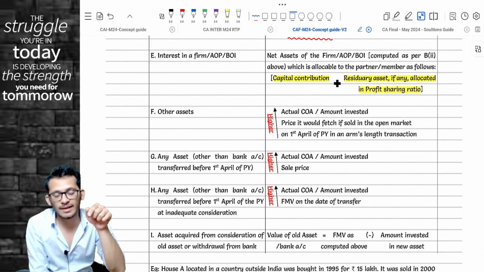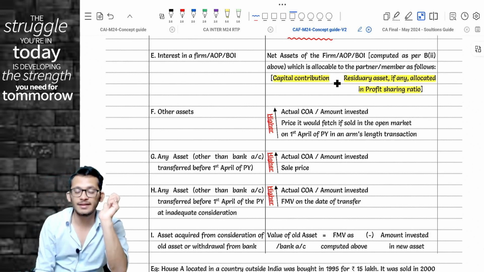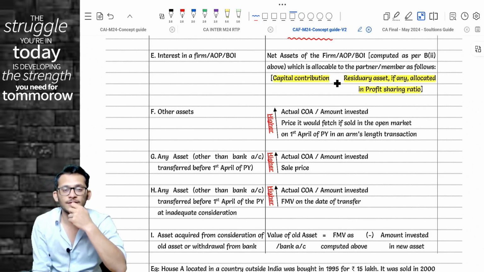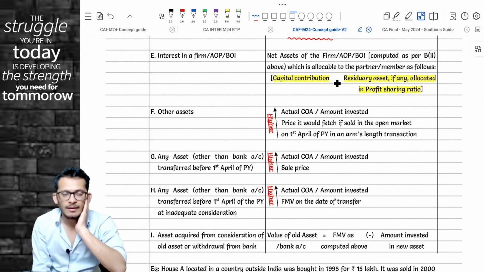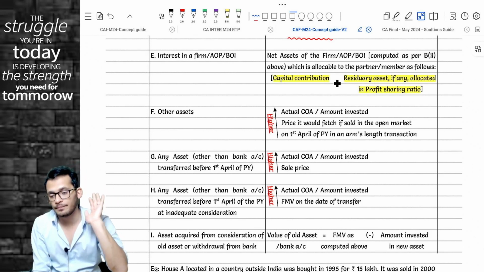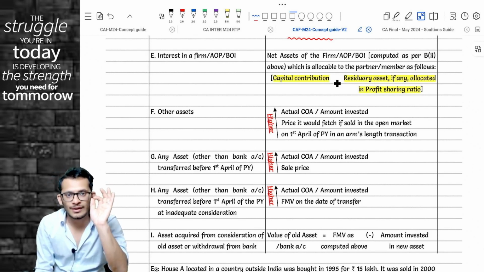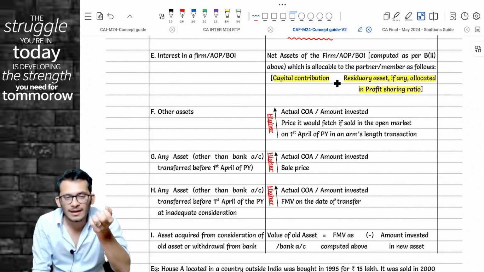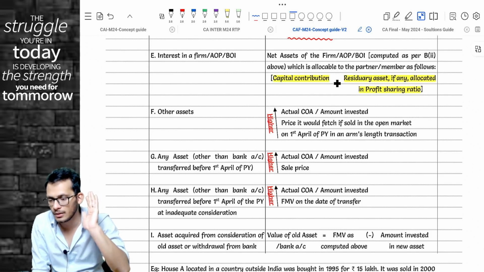If you remember the black money charging section, we said it will become taxable in the year in which it is noticed. When is it noticed? Current year. Correct. And the provisions say it should be the price at which it will fetch in the open market on the 1st April of this previous year. Now the assessing officer said, I want to tax it for you, so I'm looking at the previous year open market value. I said, sir, you cannot do that because the asset is not even there in my hand. In these last 5 years itself, I have sold off the asset, sir. Question to you, will the asset still be taxable? Yes, obviously, because at the end of the day, it was an undisclosed income and an undisclosed asset. It does not mean that just because you have sold it off, the asset will not be taxable. Yes or no? Yes.